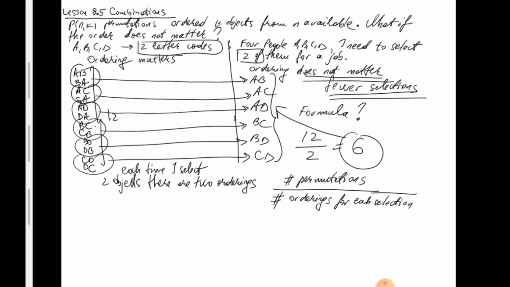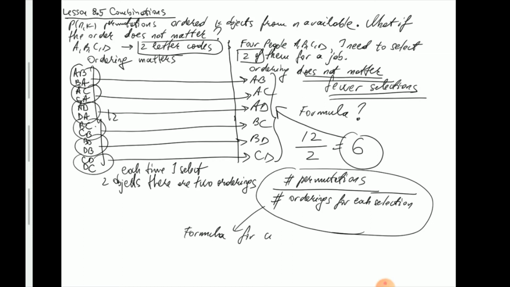So this remark, which we will probably write on the second page so we have it nicely on the top, basically gives you the insight on the formula for what we're going to call combinations. We take the number of permutations in which ordering matters and we divide by the number of orderings so that those different orderings for each selection count only once.